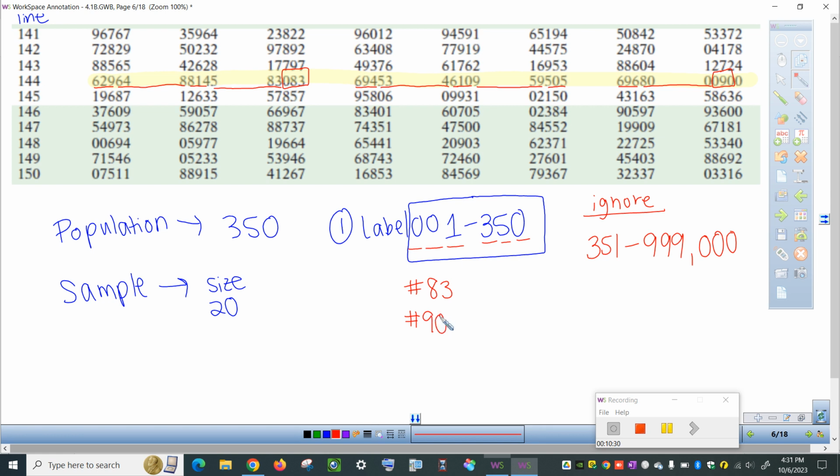By the way, if you need more, look at this transition. The very next digit I have is a 0. I'm just going to continue at the start of the next line. So 019, in other words 19, that would be my next individual, and then I would just continue working my way all the way through this row, and then I can go to the next one if I need to find all of the individuals I'm looking for.